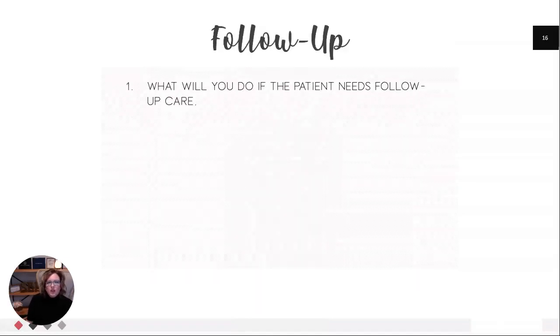So what are you going to do if your patient needs follow-up care? Now, the important thing to know about teledentistry is that teledentistry is a code that is developed for you because you're not able to be in the office, so there is an additional reimbursement. For example, Involve is an insurance company that is giving $12 to $14 for each of the teledentistry codes that you bill out, and they're giving them to you because you had to use resources that you don't normally use, and you're being reimbursed for that, okay?